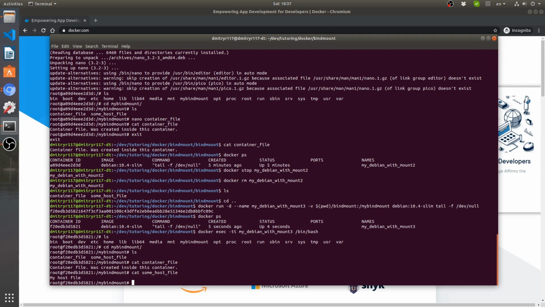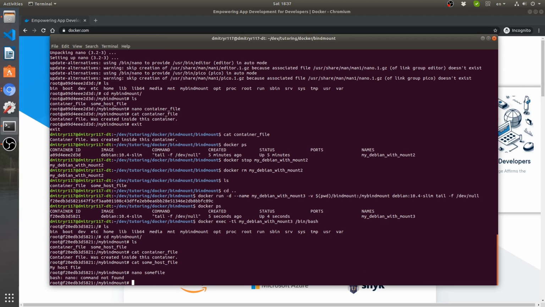One thing to keep in mind, however, now that we restarted this thing: last time we tried to install nano. Now if I run nano this time, it'll say that the nano command is not found, and that is because we did not add any volume to keep nano in it. Our installation of the Docker does not have anywhere to keep nano saved in between once we exit, and our image does not have nano installed by default. So this is something that we're going to be looking at later on, as to how to keep the software installed inside our container as well. For now, when it comes to bind mounts, this is all I wanted to show.